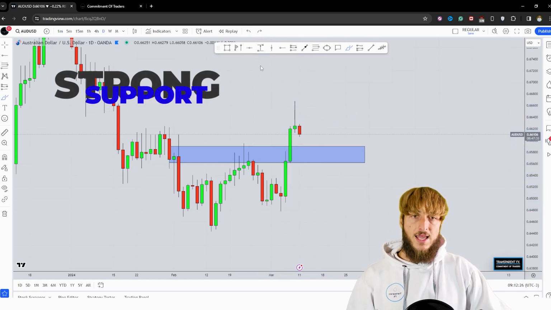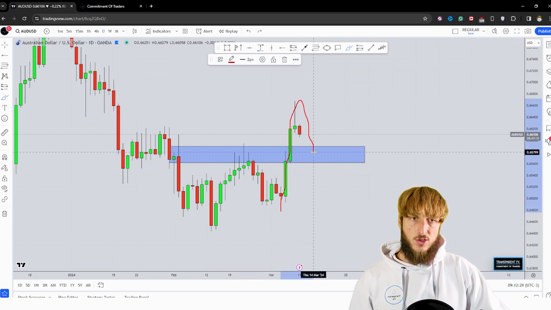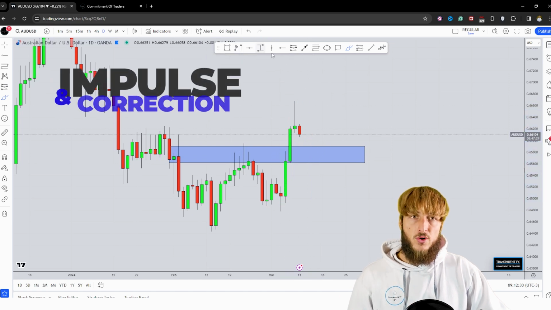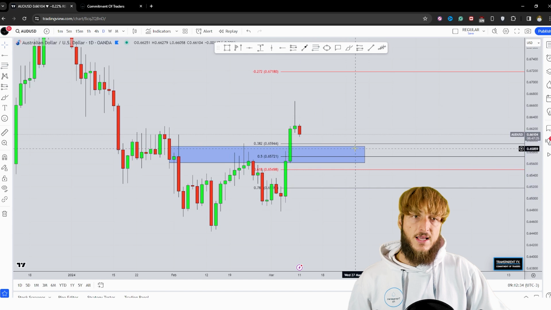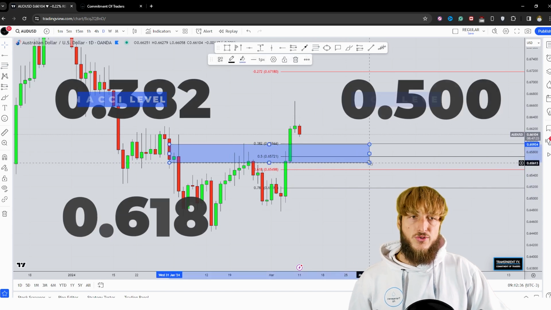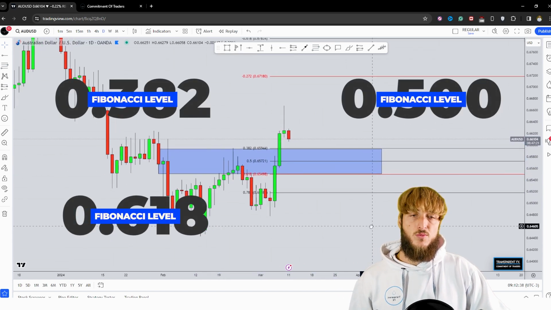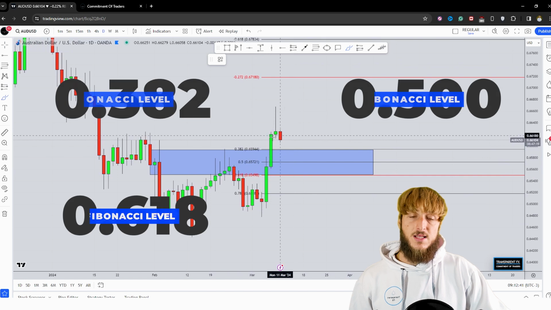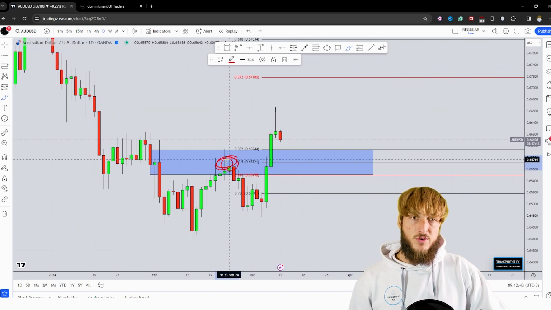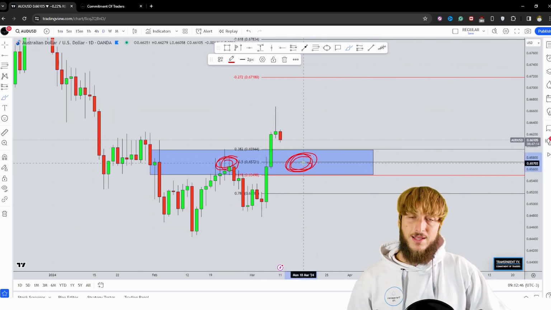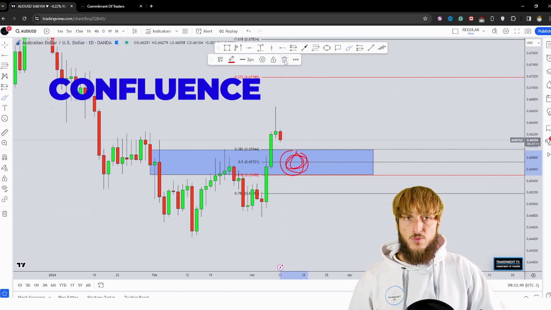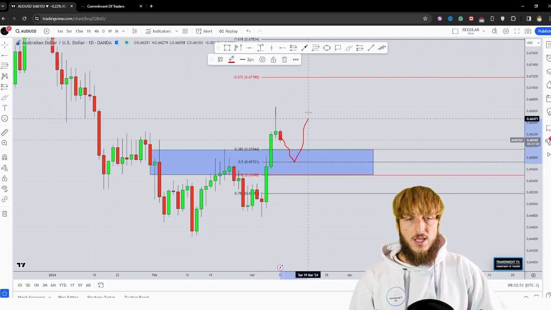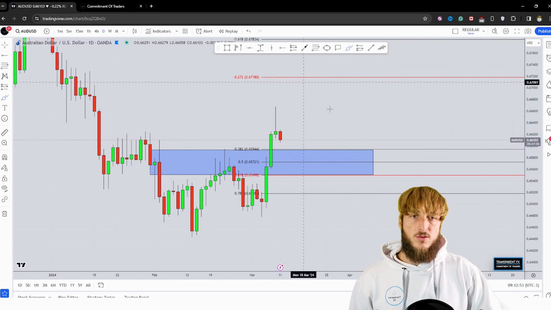And also here on the daily, since we have an impulse and the start of a correction, if we want to measure the correction, we simply have to take our Fibonacci from the low to the high of the impulse leg, which shows us at 0.382, 50% and 0.618 Fibonacci retracement levels lining up with this previous daily resistance turned support, therefore creating a confluence of support at this level that we could in fact expect this market to want to test and then to reject to the upside.